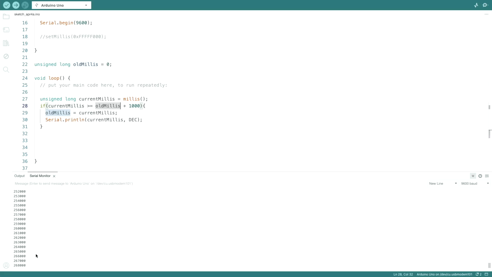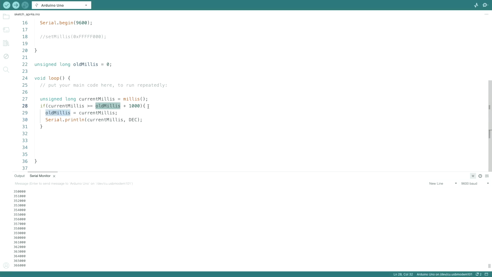So as you can see, it keeps running perfectly fine. Let's assume that you use this for a real world application. For example, you apply some medication to your patient every second, and after 49 days, the patient dies. Why? Let's assume that oldMillis almost overflows. And by adding 1000, it actually does overflow.